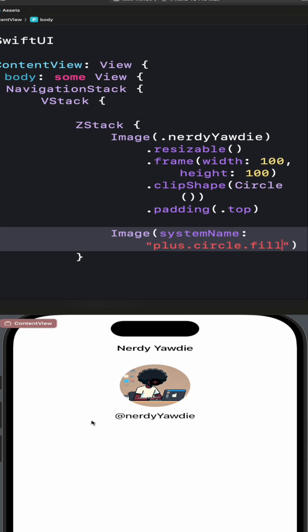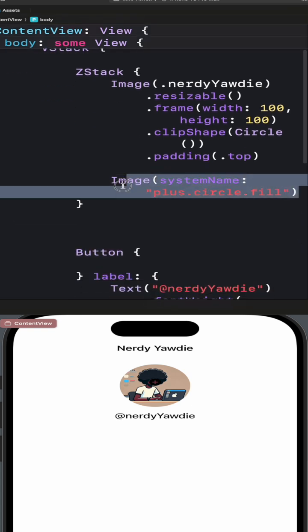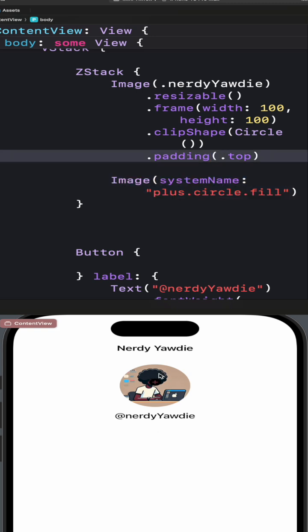But that's just an example of how Z stack works. So any view that you put at the very bottom will be on top of the previous view. So now let's fix this. I don't want it in the center of my face. So I'm going to fix it so that it goes to the bottom right.